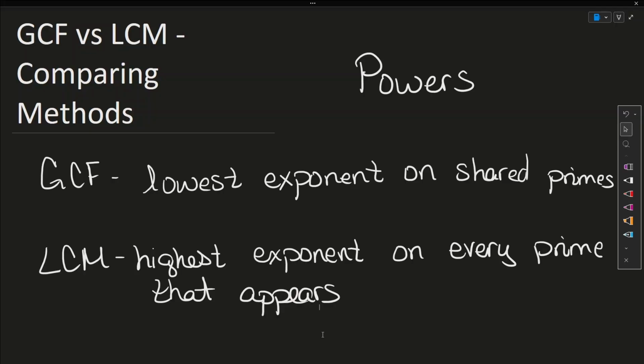Suppose you have two prime factorizations. For the GCF, you ask, what do they both have? And how much of each prime do they both have? That means using the smallest exponent. For the LCM, we ask, what do we need all together so both numbers divide into it? That means using the largest exponent. This is one of those places in mathematics where structure makes everything simpler.